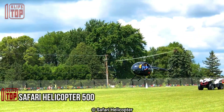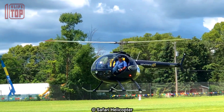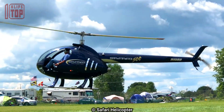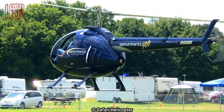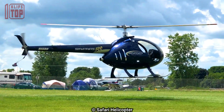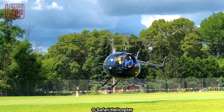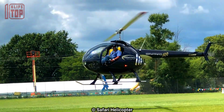Number 6: Safari Helicopter 500. This was created and produced by Safari Helicopters in Florida, United States. This two-seater helicopter has a semi-rigid structure and a lightweight composite body. With a range of about 250 miles and a cruising speed of 80 miles per hour, it is propelled by a four-stroke liquid-cooled engine. With a maximum takeoff weight of 1,500 pounds, it can lift up to 600 pounds of payload. It is often used for personal transportation, sightseeing, and aerial photography, and is designed to be assembled by a novice owner-builder with no prior aircraft construction experience.